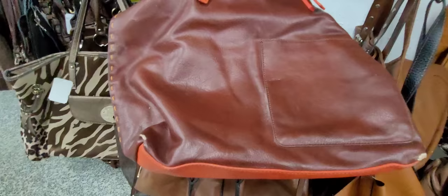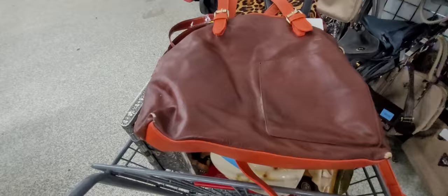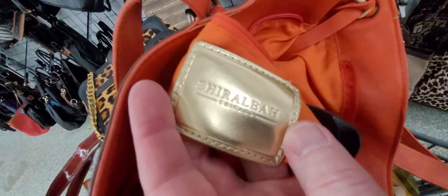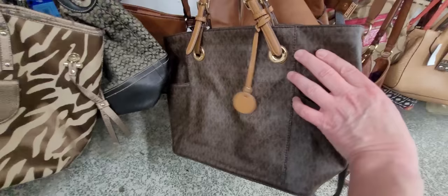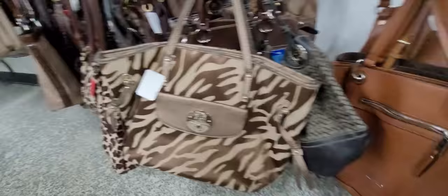Oh my goodness, I've got a dilemma — my Jeep is full! I need to sell more purses. This one seems to be leather, a little bit of rub on the bottom. The brand is Shira Leah — that's a good brand, but the condition has a little bit of cracking at the top so I'm not going to get it. If y'all ever find Shira Leah, grab it! And Michael Kors — we are going to pass on that. To me they're kind of flooding the market. They're still great purses, but it's kind of like Coach — I love Coach too and I will pack it up.